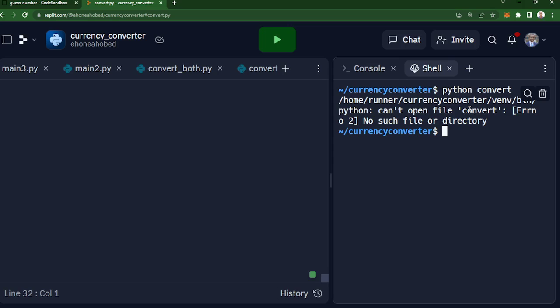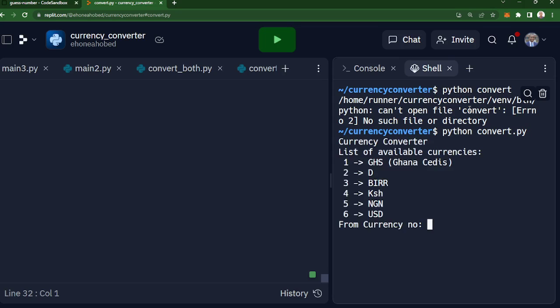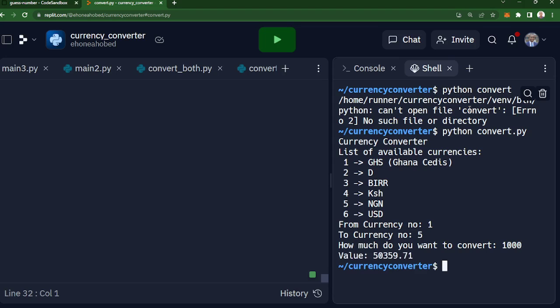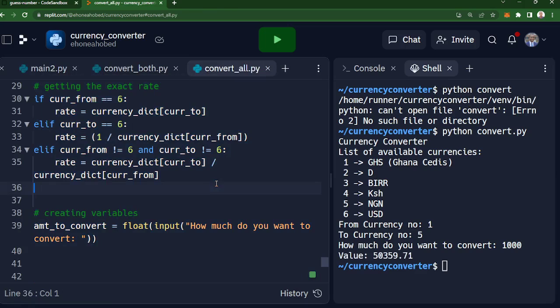Okay, so we want to convert 1,000 Ghana cedis to naira and see how much that is. 1,000 to naira, and yeah, we get the same answer. So that works very fine.